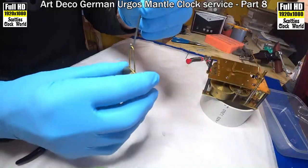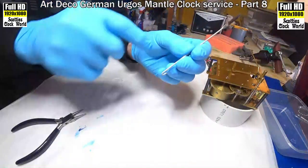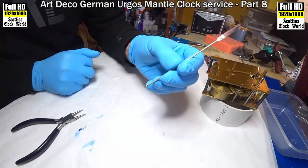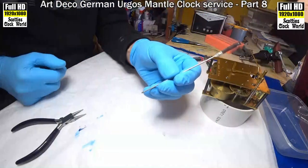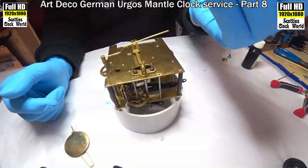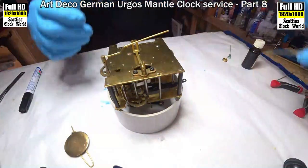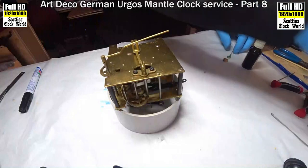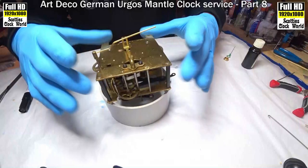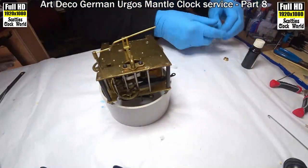Okay, now the rough ends where I just cut it, I'll now put a file over that, smooth that down, and then I'll come back and we'll connect it into the movement and see how we go. Right, the suspension rod is finished. I've rounded the end off it. We'll put those aside for the moment. We'll oil the movement. Then we'll put it on a test stand.